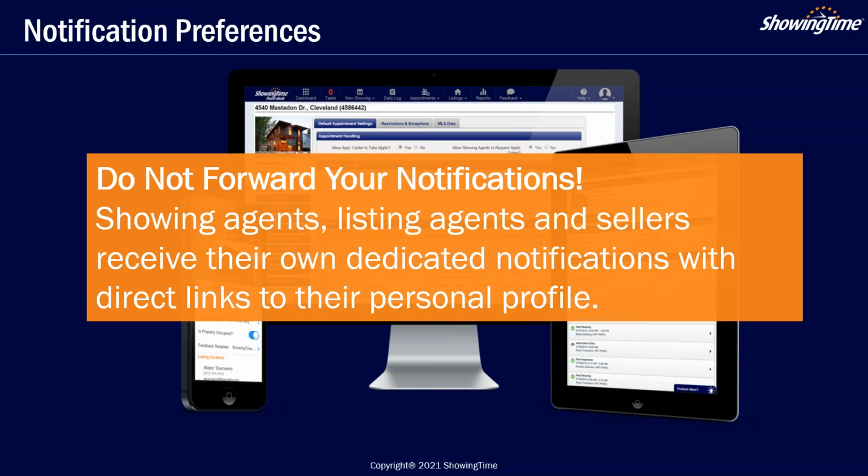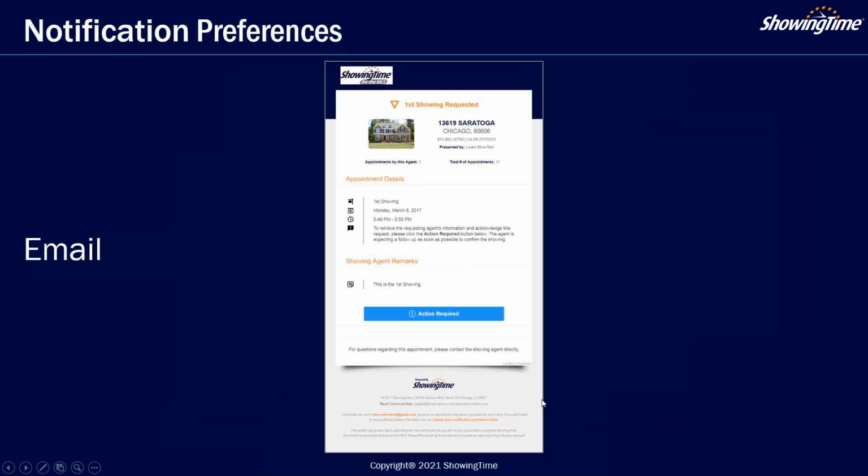All those notifications contain not only the link to the appointment in question, so you can get complete, up-to-date information on that appointment, but you're also going to be able to get into your full ShowingTime profile. We do that for your convenience, so you don't have to stop what you're doing, open up another window, and sign in again separately. You're already signed in, so you can perform other tasks as needed. So again, the big takeaway here: just remember not to forward those on. All your notifications are meant for you only.